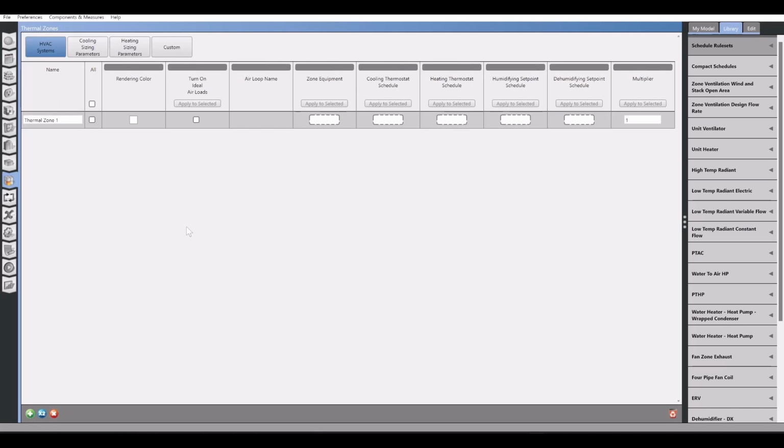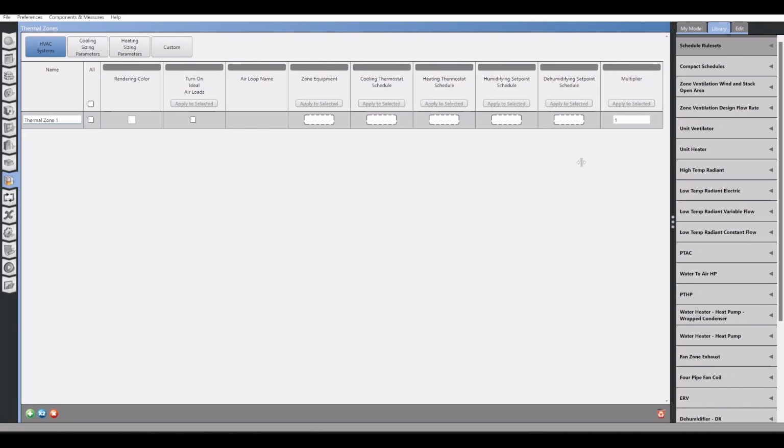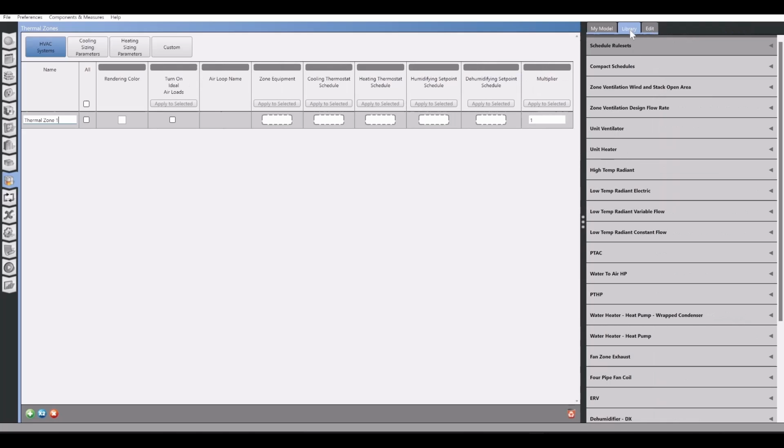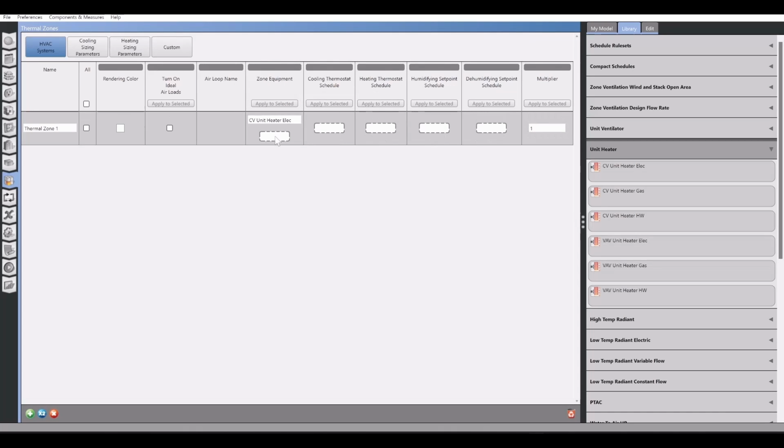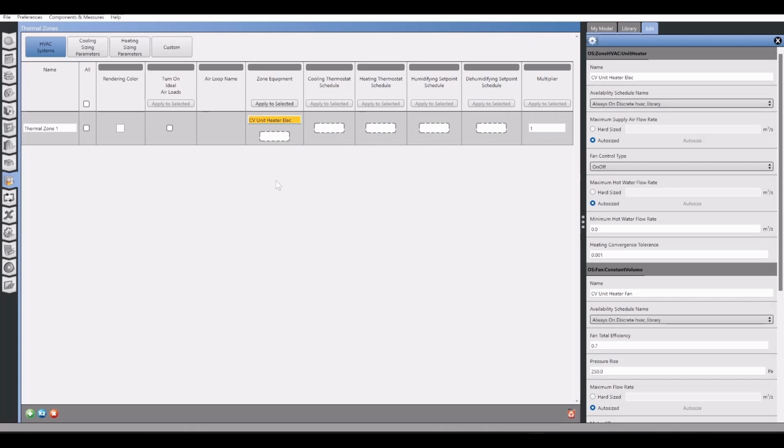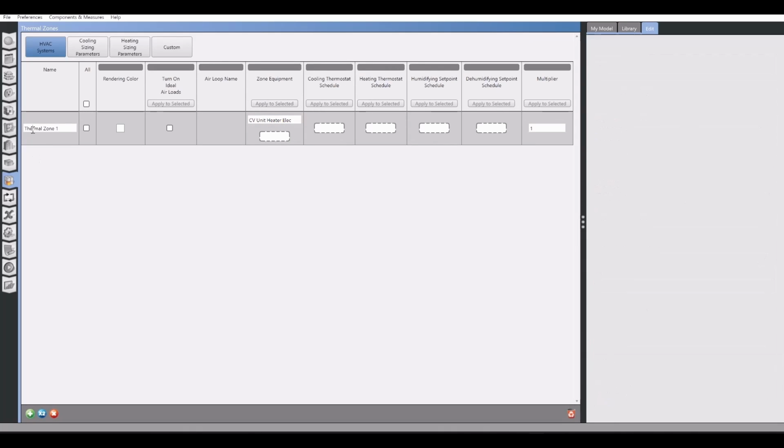this is just a demo. I'm not going to run this simulation. I just want to show you the unit heater here. Once you select the library, you can see there's a unit heater. You can see several unit heaters: a unit heater with electricity, with gas, with hot water, and with a VAV fan. The same thing, electricity, gas, hot water. So let's use the simplest, the first one, electricity. Unit heater with electricity, and then once you drag this unit heater to the thermal zone equipment and drop it into this location, you can see we just added one unit heater to this thermal zone.